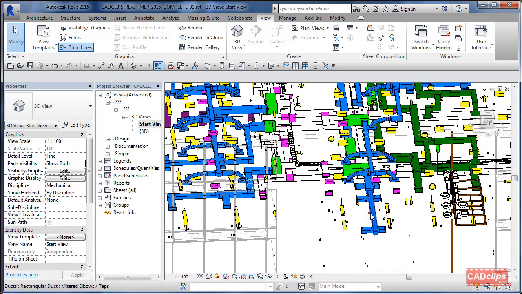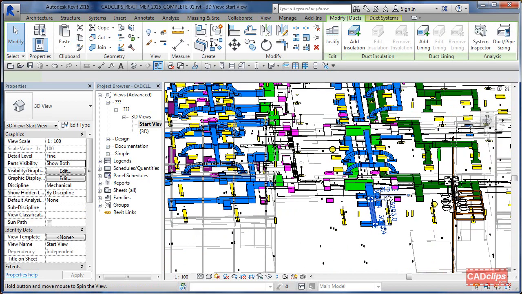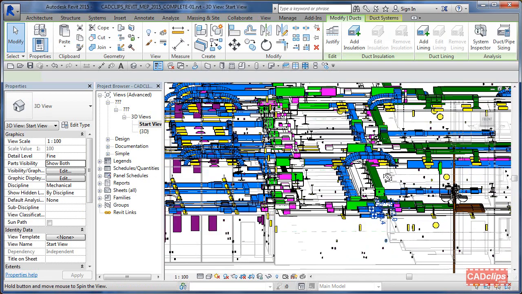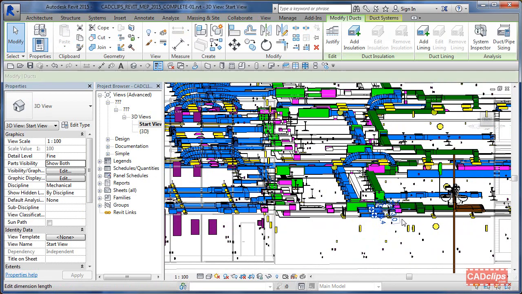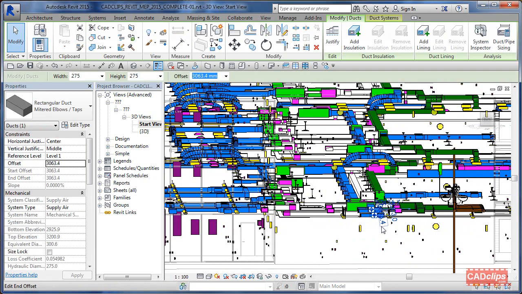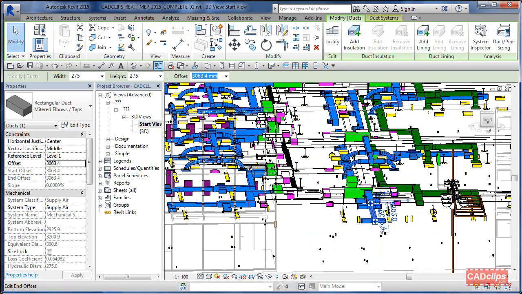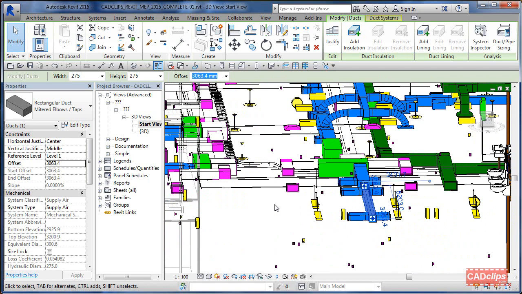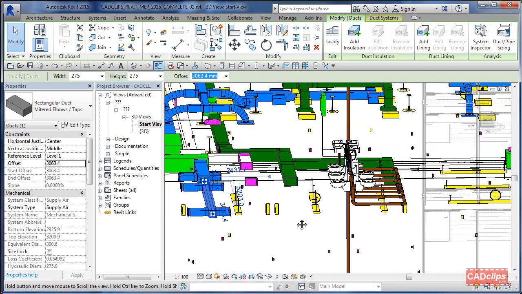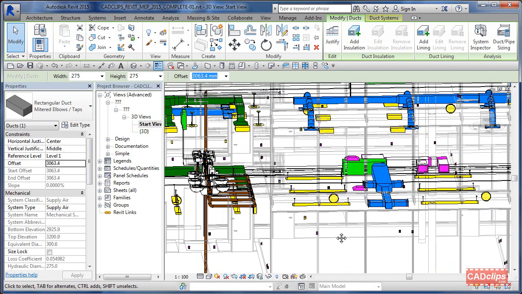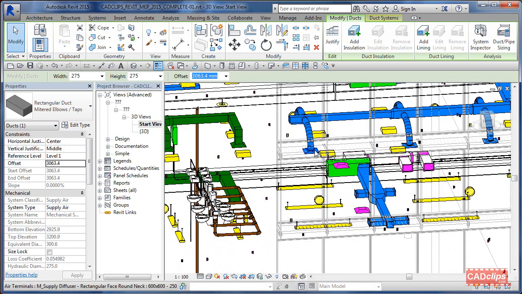And that's really one of the biggest challenges when you're drawing this mechanical stuff. I'm going to grab that and do a shift middle mouse button, is really where they are so they don't bump into each other. What the vertical elevation or invert is of that piece of ductwork, or that piece of equipment, or that diffuser, or that light, or whatever it is you happen to be modeling.